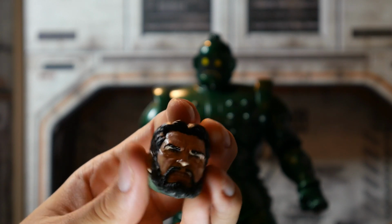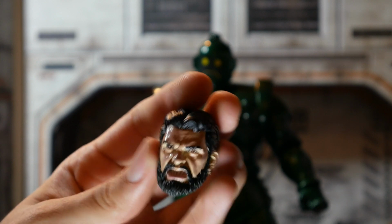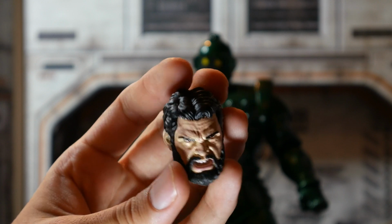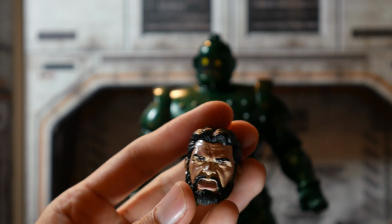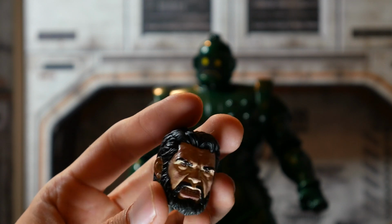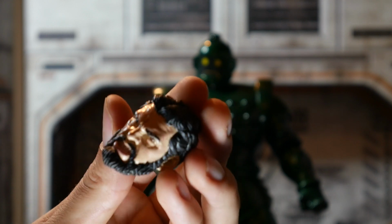I might maybe want to use this as a Banner head or something. Maybe I can put this on my Hulk and maybe look like he's half turning. I don't know. We could do something with this. But I probably won't doctor it up unless I get a second one, because it's a nice accessory to have for Boris here, him unhelmeted. And you can have his other accessories, as I'll show later, holding his helmet, if you have it in the helmeted, unhelmeted look for this one.